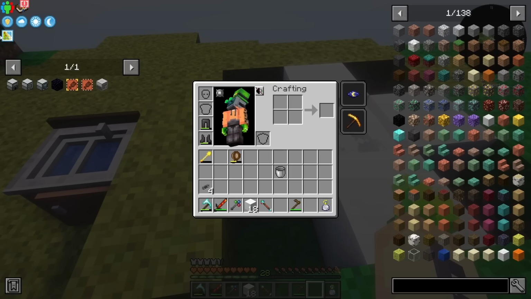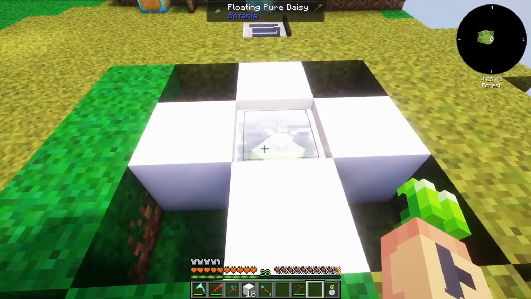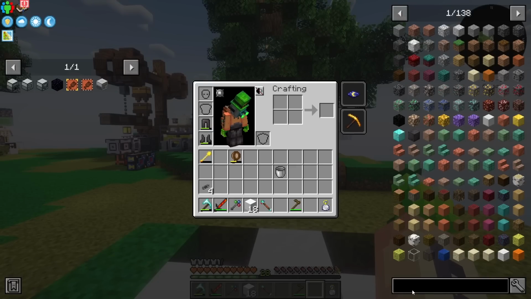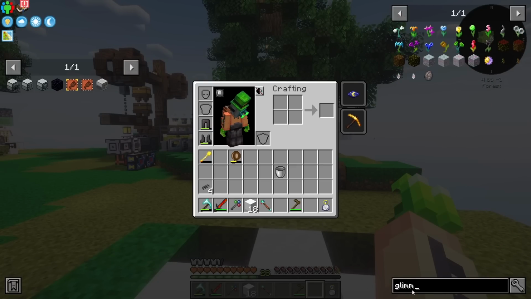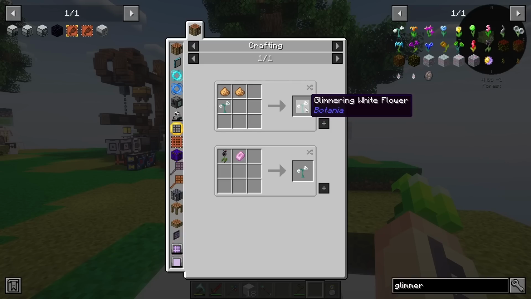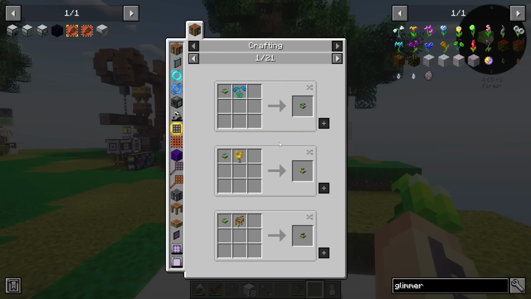So I need some snow because we're getting into a blast chiller a little bit to be able to produce obsidian. And I had to make this floating pure daisy. So the way you make the floating one is, you need to make a glimmering flower, right? So you make a glimmering flower with any of the mystical flowers from Botania and 2 glowstone. And you combine that with pasture seed, dirt, and the flower. Then you get a floating flower. Then you can combine that with pretty much any flower from Botania and turn it into a floating flower.